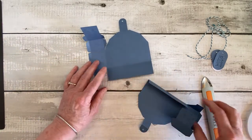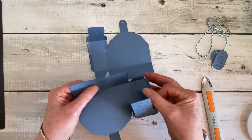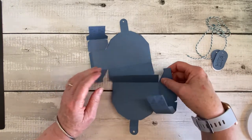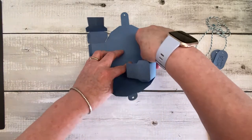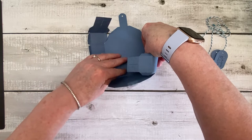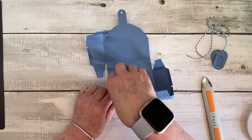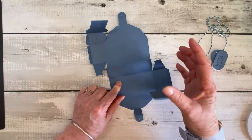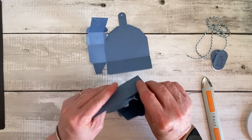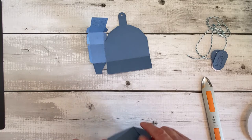This is your base piece, and all we're going to do is stick the two together. Now see this little bit here? There's several ways you can do this. You can stick that down, and then you can cut another one and just use this section to stick on top so you get extra, it makes it a bit sturdier. Or you can glue those to the back. And that's what I'm going to do now. So that's going to be glued to the back.